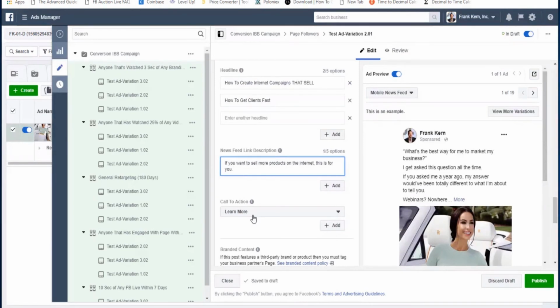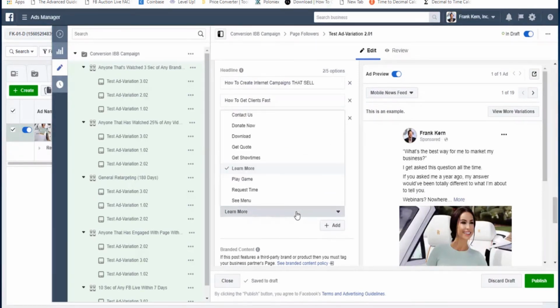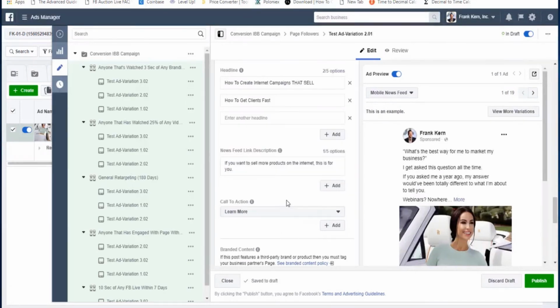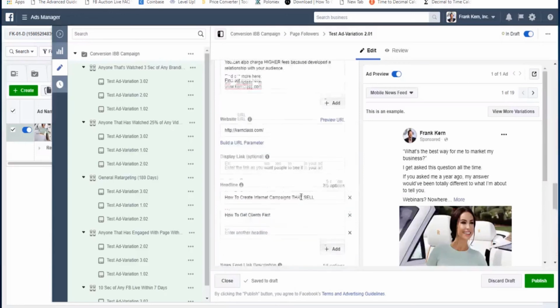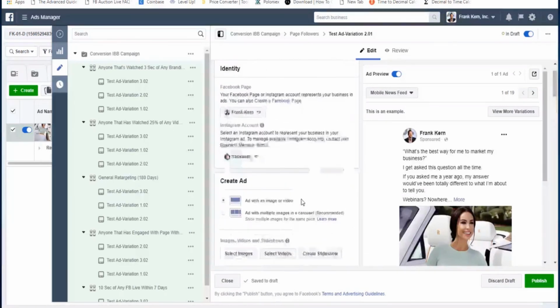But if you've got just a straight e-com product where you're trying to sell, let's say, a purse, maybe one of these other buttons would work a little bit better. Or if it's a restaurant, maybe See Menu would work better. You know, certainly test it if you feel so inclined. But nonetheless, this is what you would do.